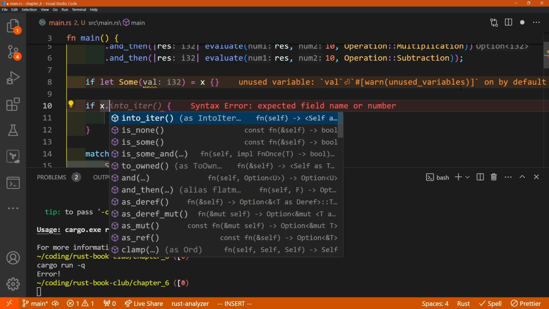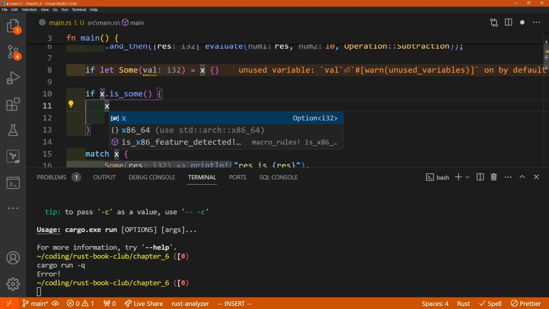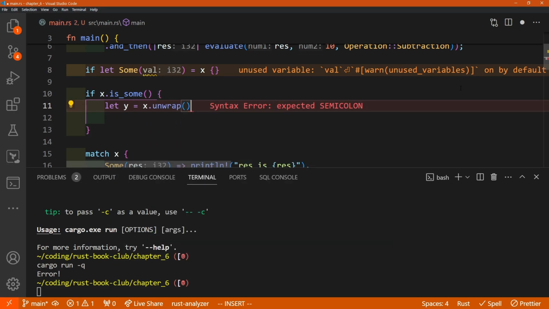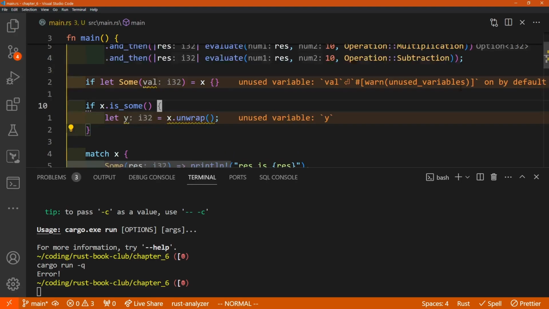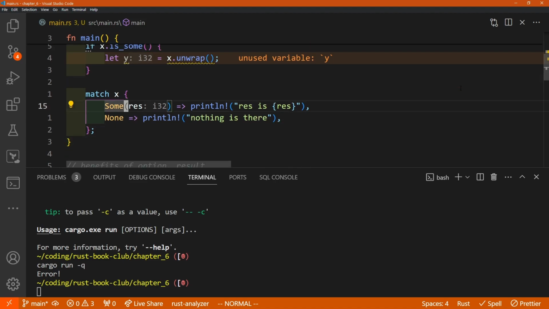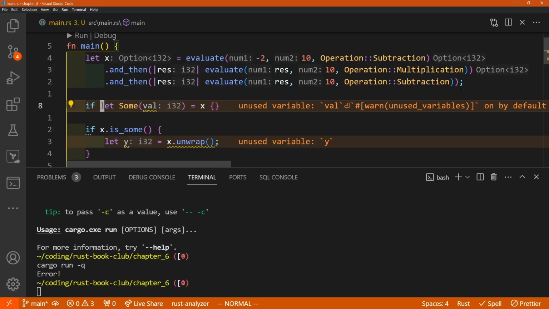So like if x.is_some, we could unwrap. And we know it's safe to unwrap here because we checked to see if it was some. But we have better ways of doing this, like this pattern matching, that do all of this stuff on one line.